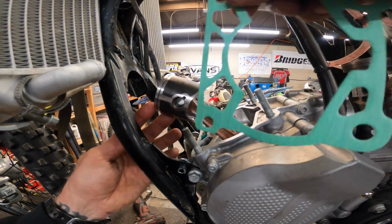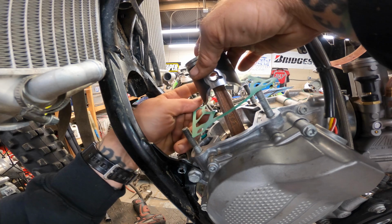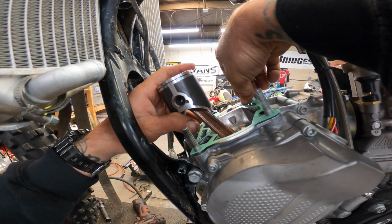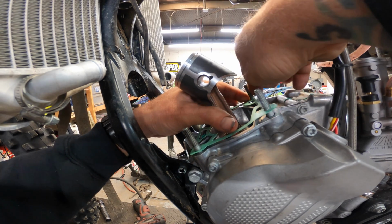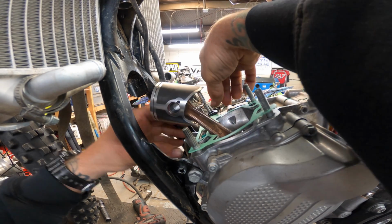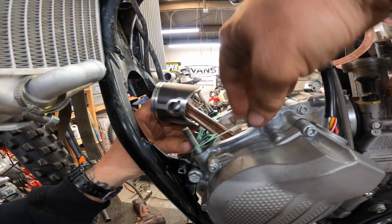All right, we got our gasket. Can really only go on one way because of the power valve bump out. Anyway, you can't really botch this. But you do want to be careful as you're going on. Make sure it goes down nice and smooth. I have seen these get torn if you do it with any haste. So we'll just go nice and easy. Also, these little dowels can cause a bit of a problem if you're not careful. There you go.